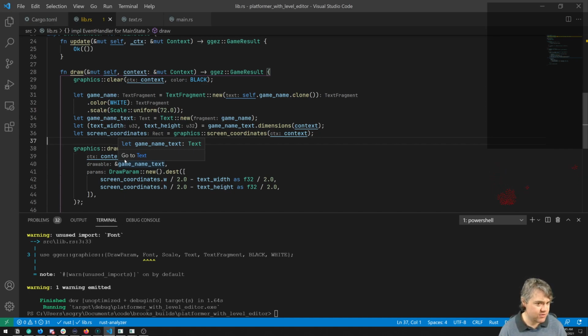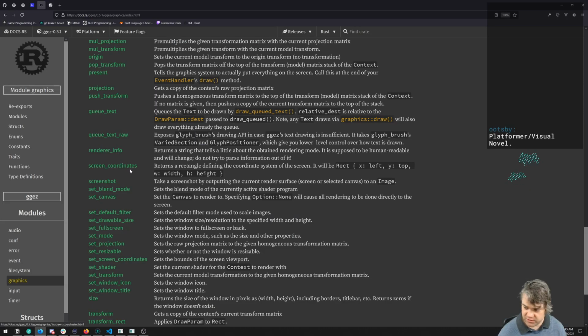I don't imagine that we're going to have a too text heavy game, but we might. All right, so if we have the game name displaying here, and I want to, well, is there anything else that's even better than screen coordinates?